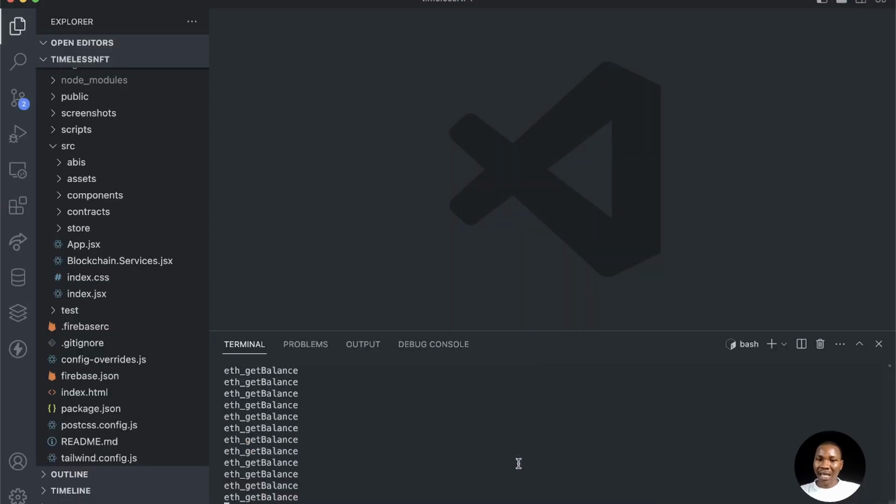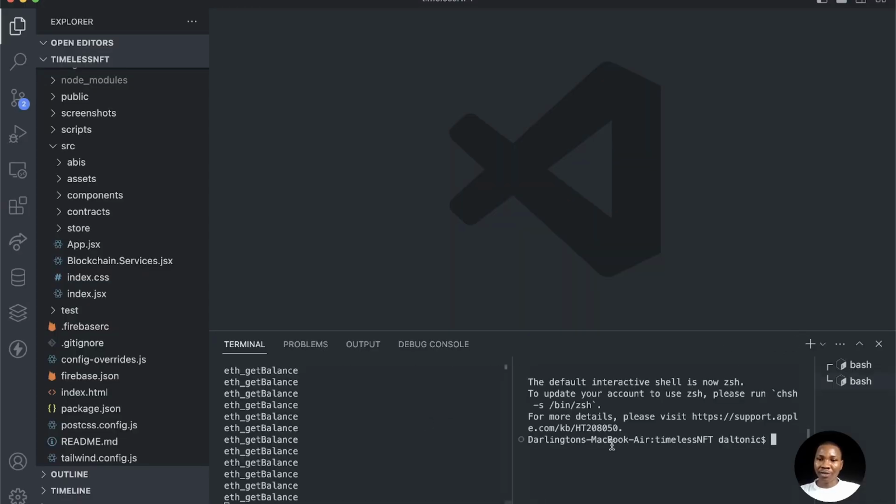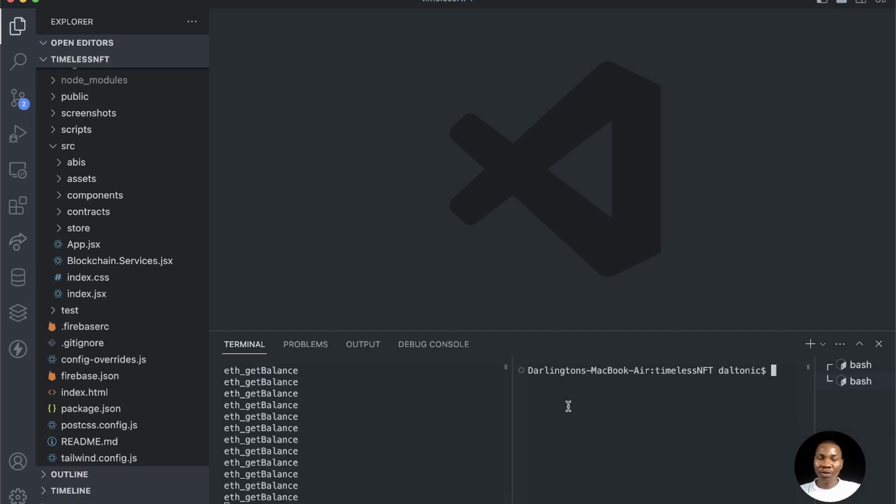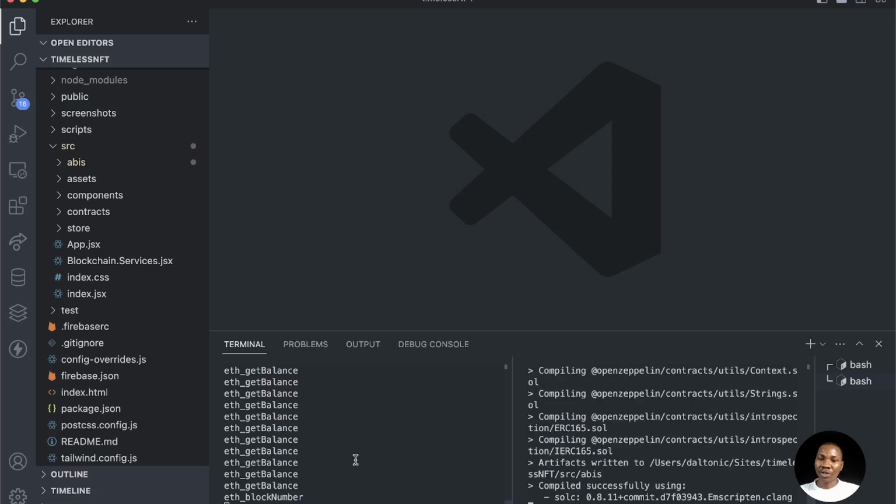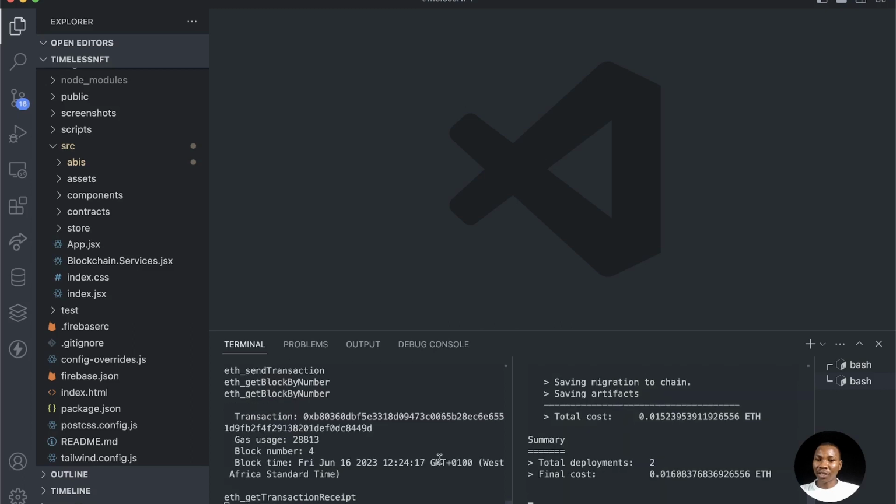So I'll come to this place and let's actually deploy the smart contract as it is. I've not made any modification to this code yet. So I'm going to run truffle migrate --reset. All right, I'm going to run this code. So it's compiling the contract. Okay, compilation has been successful. It's about to ship it to the localhost network, and you can see that deployment is complete right there.